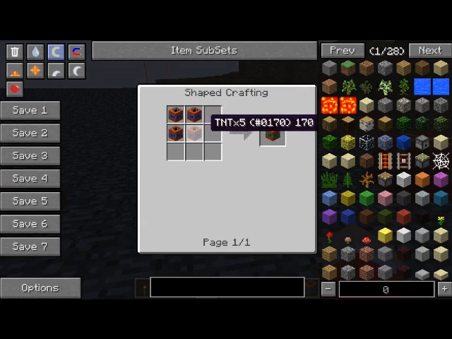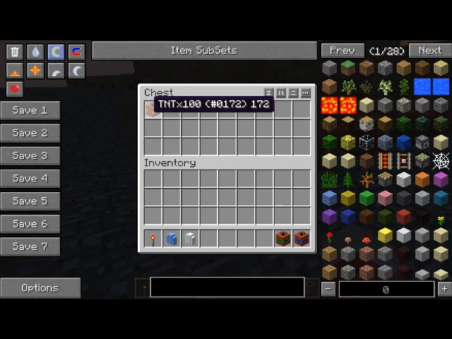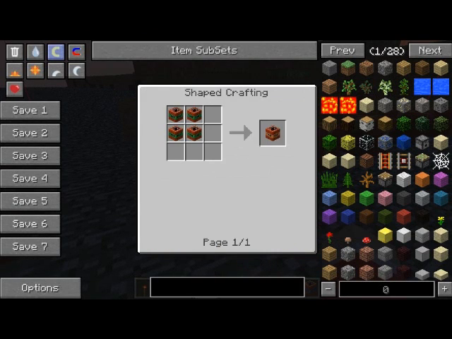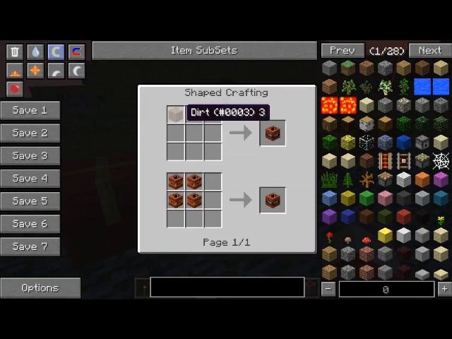Okay, TNT times 10. This is when you get freebies, see? And this equals 20, 40, 60, 80. So, yeah, good freebie. This, same thing, you get a freebie.